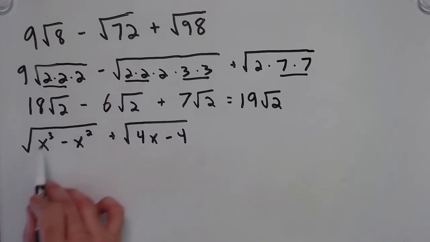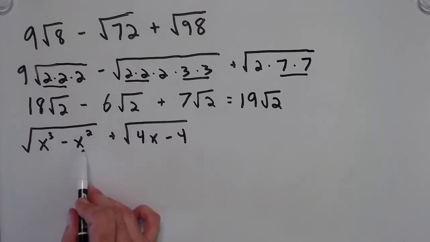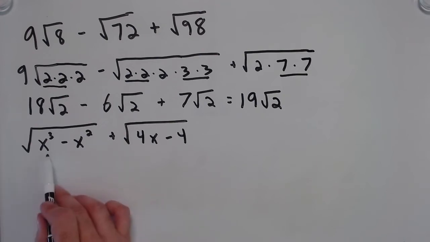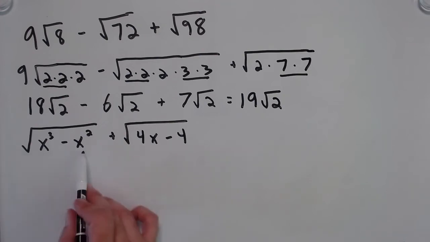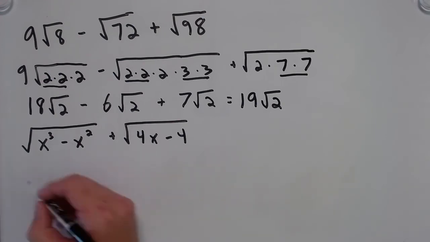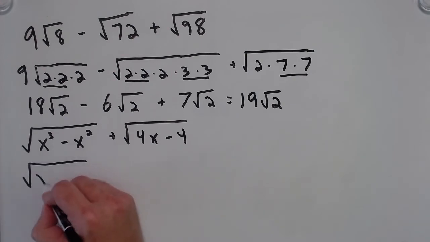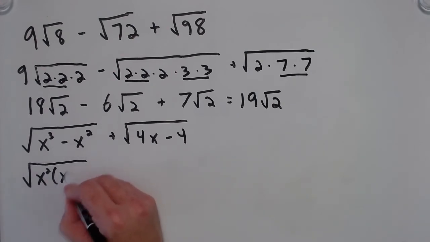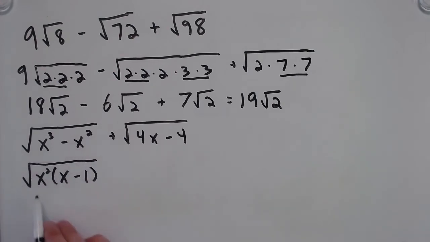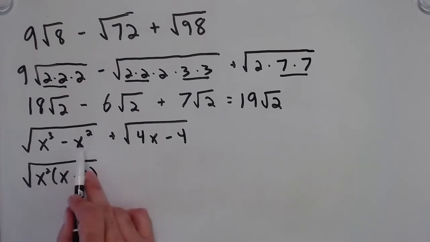So let's look at this first one. How can we factor this equation? I'm going to pull an x squared out of both of these, right? So it's the opposite of distribution. We're kind of factoring out an x squared. And this is going to fit. We're going to pull out an x squared times x minus 1, right? So if I were to distribute this back, x squared times x gets us x cubed, x squared times minus 1 is minus x squared. So all I've done is pull an x squared out of this.